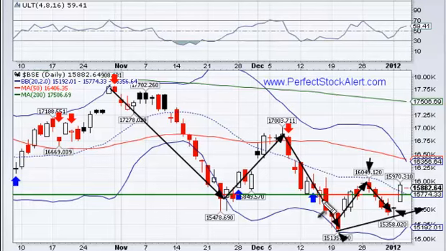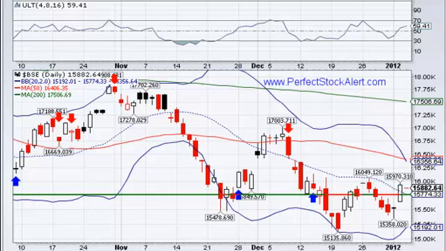And until those lower highs and lower lows change to higher highs and higher lows, I'm just not going to get behind it, okay? For those of you who are hardcore BSE fans and you want to trade to the long side, you do have some positives in there. There are some reasons to be bullish and seeing a potential reversal here. But like I said, until the chart does it, I'm not getting involved.